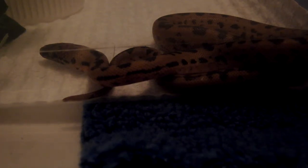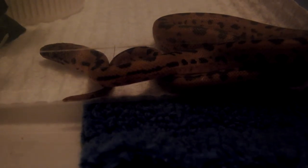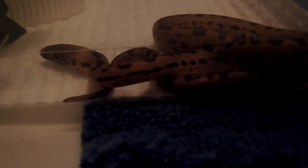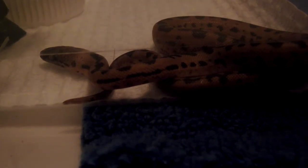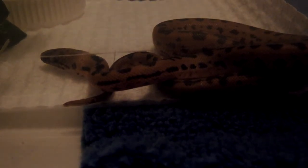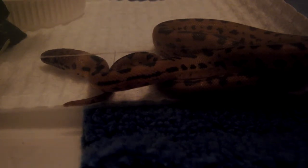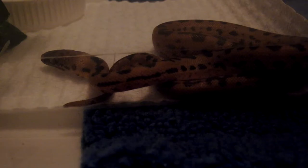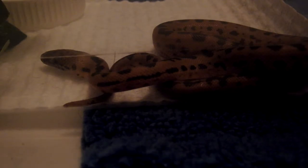And now she's on mice, so okay, she's eating, not exactly where I wanted her to go and what I wanted her to end up on. But more importantly to me is that she's eating. And I know that she's healthy and that there is nothing wrong with her. So I could go to bed and go to sleep and feel a little better. Right now, I am back to a few sleepless nights worrying about Layla not eating. I'm at this particular point, but, you know, so long as I see her drinking and moving around and being active, I'm okay.